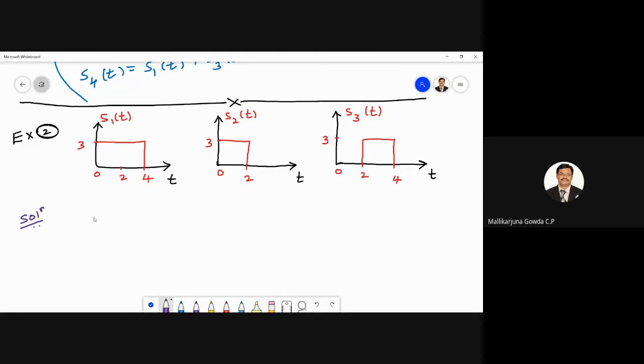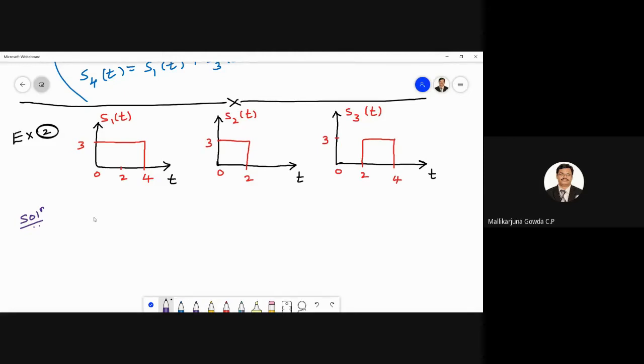Okay, any other thing? So Skanda said we can obtain S1 of t by adding S2 of t and S3 of t. Is there any other way to obtain some other signal by doing something else from other signals? You can subtract, sir. What we can subtract? For example, S3 of t, sir, it can be S3 of t equals S1 of t minus S2 of t. Yeah, very good. So this is another approach, right? So we can get S3 of t by subtracting S2 of t from S1 of t.